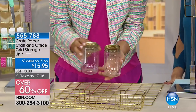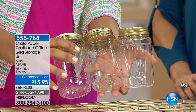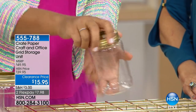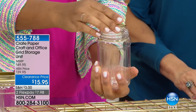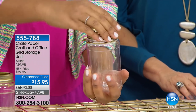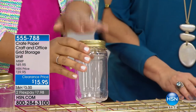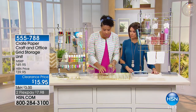You're getting 3 of the mason jars, and these are plastic, friends, so you do not have to worry about these falling, breaking, shattering if you're using this in your kitchen or bathroom. They come with a twistable lid that has this removable center, just like a typical mason jar would. That way you can remove the lid and then put the top back on to have that gold rim, and then maybe put your brushes or your pencils or your pens or your toothbrushes, whatever it might be.